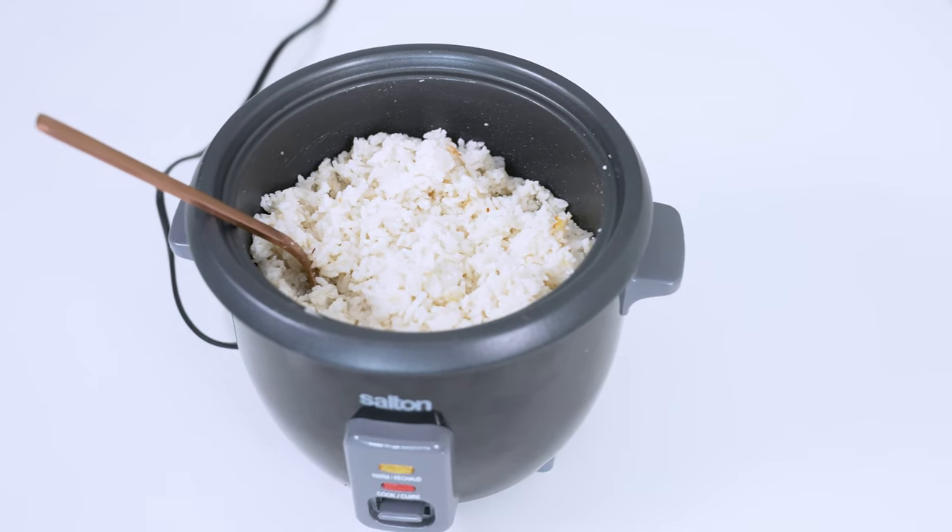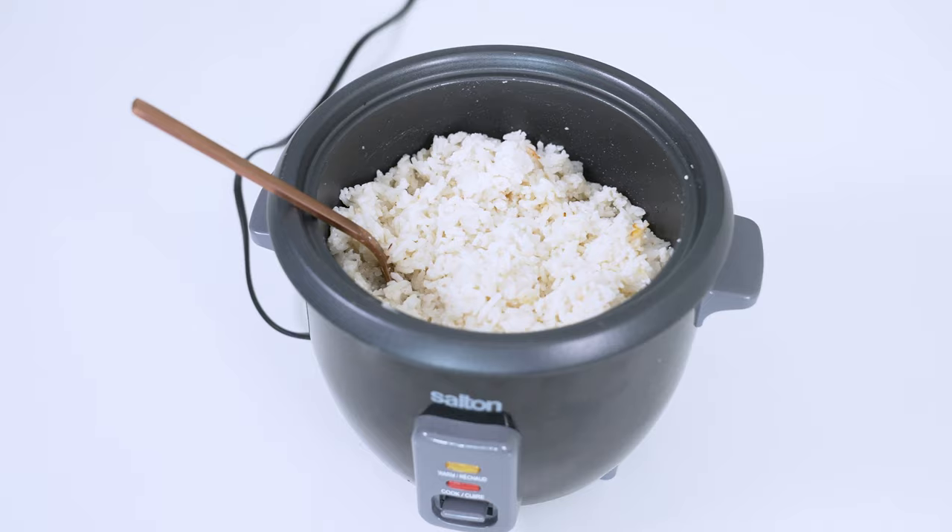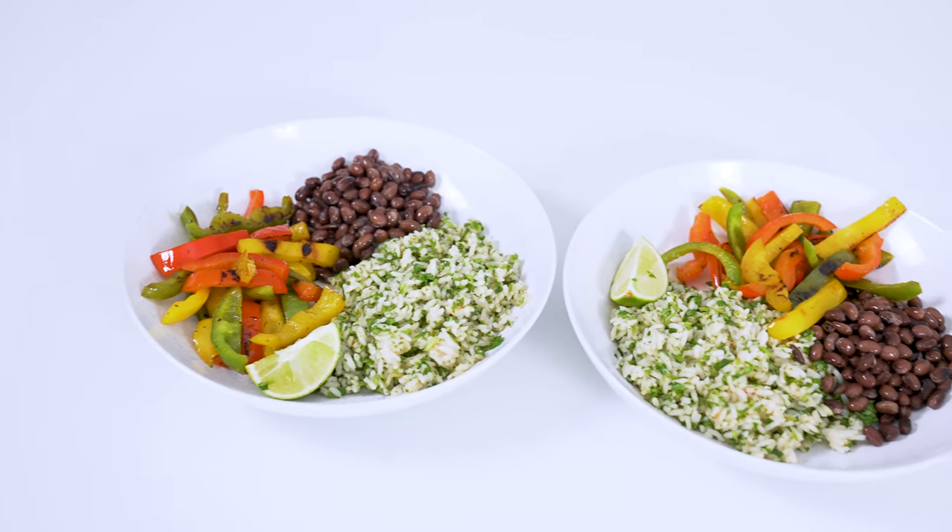I have to admit something — I'm actually not a huge fan of rice. If I'm going to go with any type of carb, I'm always choosing potatoes or pasta. Sorry, not sorry. But I know rice is really good for you. It's a gluten-free grain that provides a ton of energy and more likely than not, you always have some kicking around. But here's the problem: plain rice sucks — it's just boring, it doesn't have a ton of flavor on its own, and you usually have to pair it with something like a stir fry or use it as the base of a flavorful bowl. Gone are the days of me eating it next to plain chicken and broccoli.